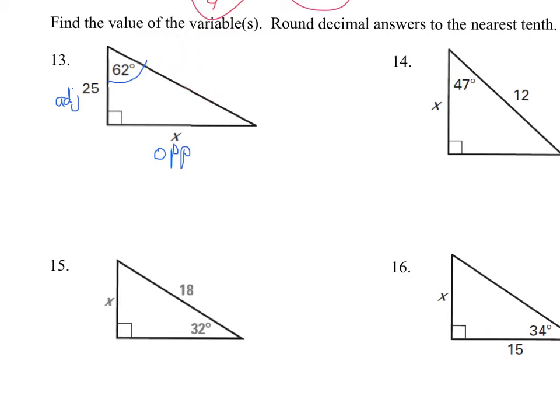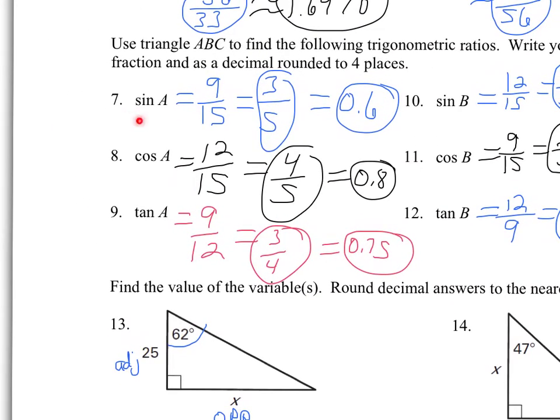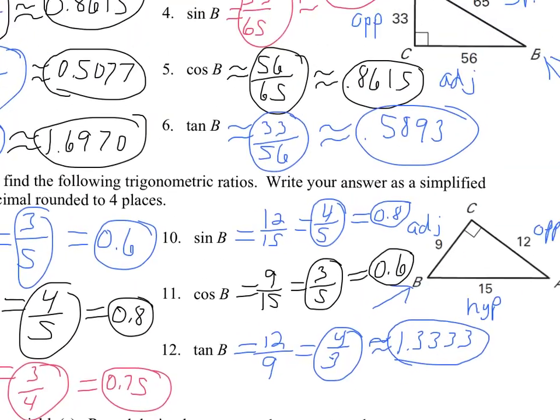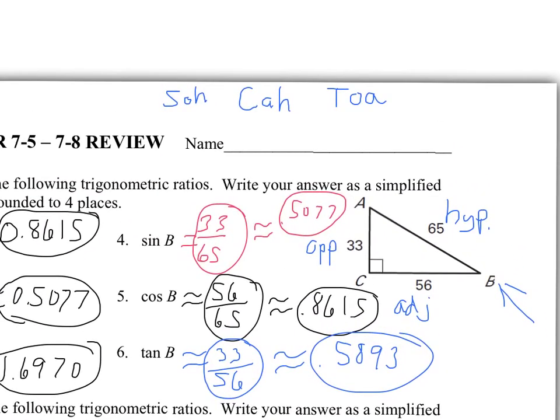So you've heard me say in class, you need to know your sine, cosine, and tangent forwards and backwards. This is what I mean by backwards. You might be able to define what are sine, cosine, tangent, but can you do it in reverse? If I give you adjacent and opposite, do you know which function, sine, cosine, or tangent, that is? So if you go up to what we talked about before, adjacent and opposite, that would be tangent.